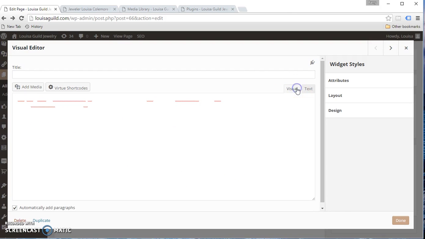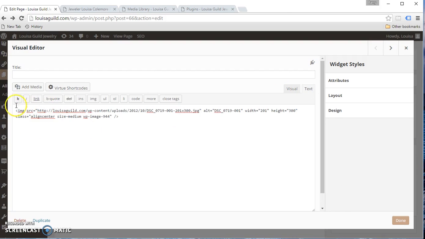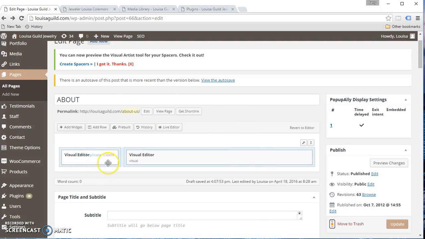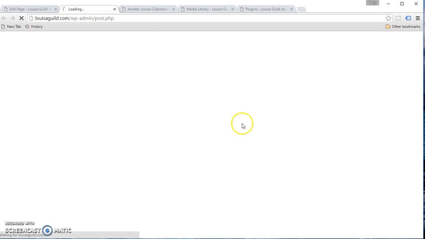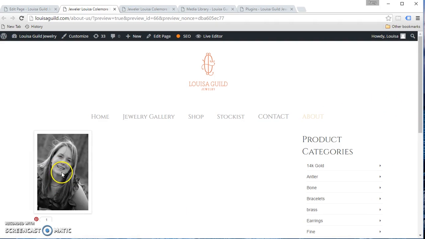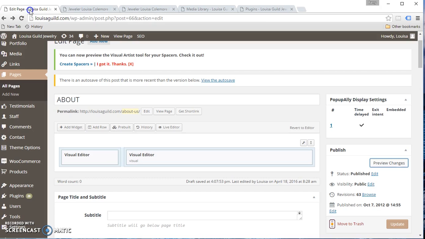Great. So we're going to look at it visually. Well, it doesn't work. Anyhow, we're all set. That's done. So now we have that, and let's just take a look and preview the changes. And see, right now we have a picture, our image right here, and that looks good. We're almost where we're supposed to be.